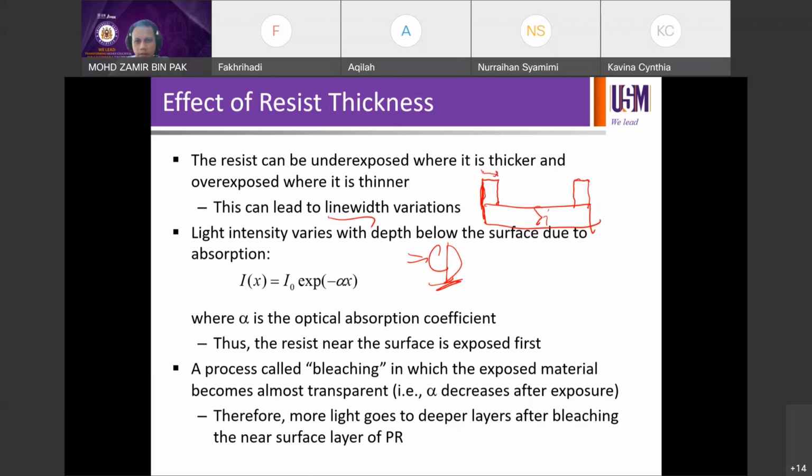Recall DICD, develop inspection CD. So maybe the CD in the middle is slightly wider. So this is what it means, line width variations. Just now that was the cross section. If you look at the top view of the wafer, if you're measuring your CD, we measure using SEM, scanning electron microscope, to measure the CD. So say you have like thousands of dies, for example.